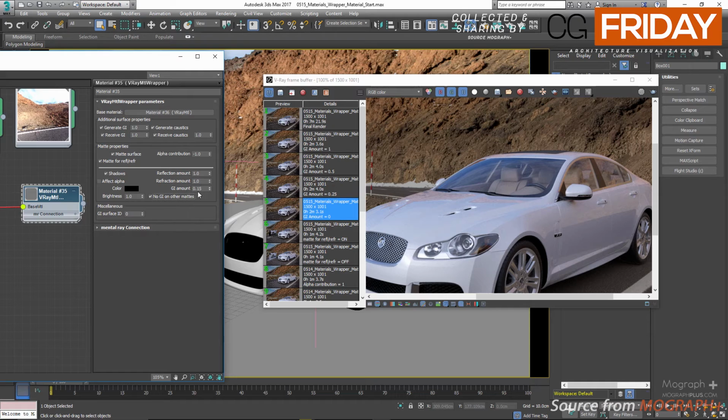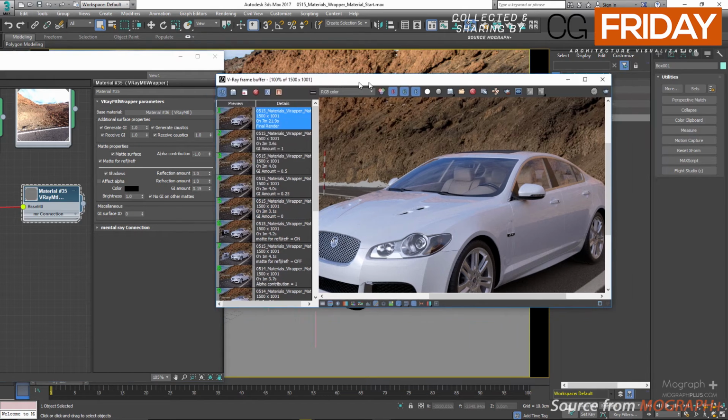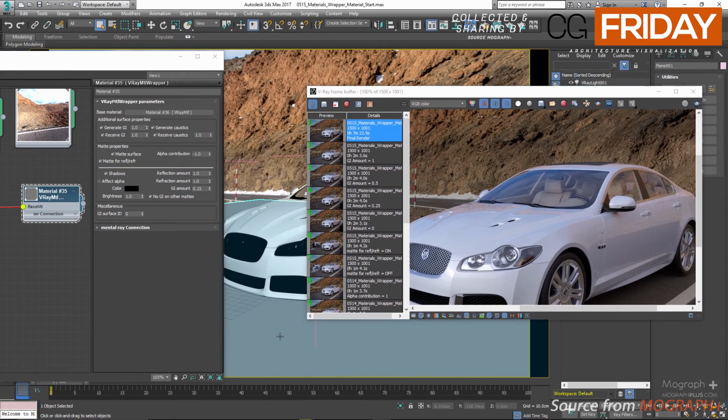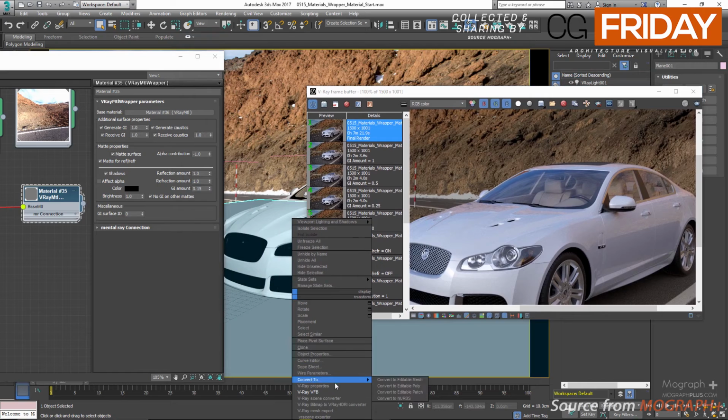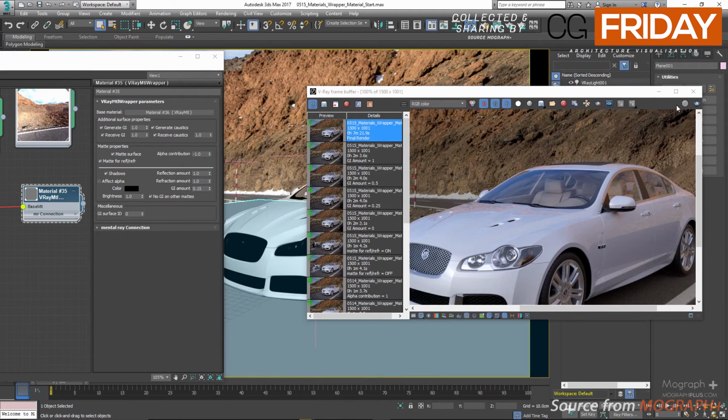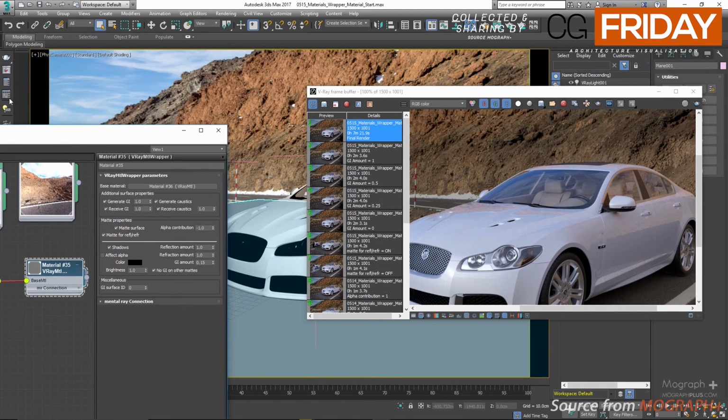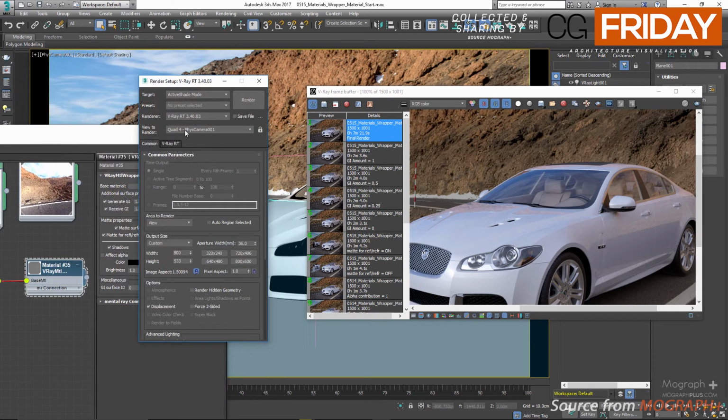So that's about the V-Ray wrapper material, and as I mentioned, you can have access to the same set of options on a per object basis using the V-Ray properties window. Another thing to mention is that the render output size is going to be 1500 by 1000, which is the exact dimension of the backplate photo.